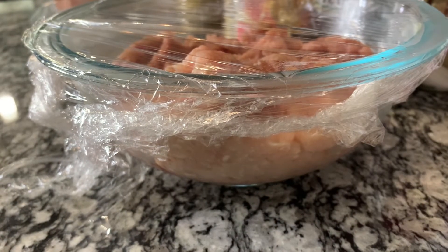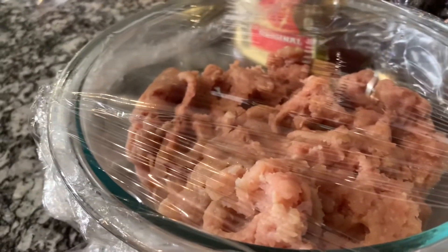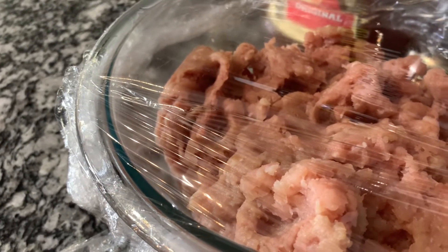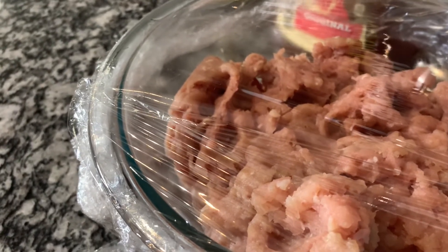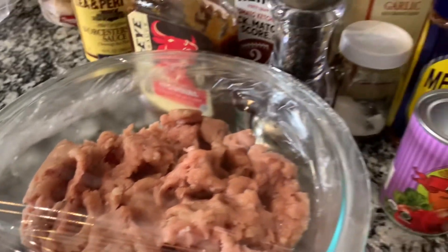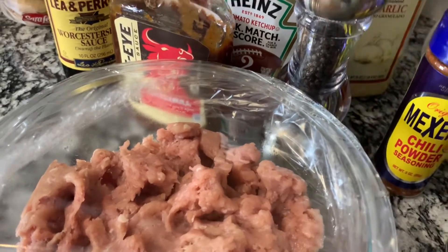Okay, Royal Family, here are the ingredients for our Hungry Man Sloppy Joes. Of course, I don't eat ground beef, so here I have a pound of ground turkey breast. I like the breast in this recipe because it gives you a nice texture, kind of like ground beef. I have one onion — we're only going to use half. I have tomato paste, chili powder, black pepper, and salt.